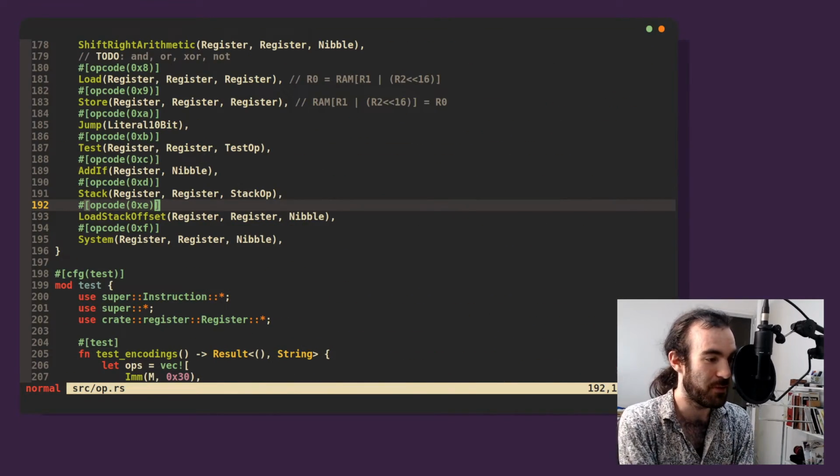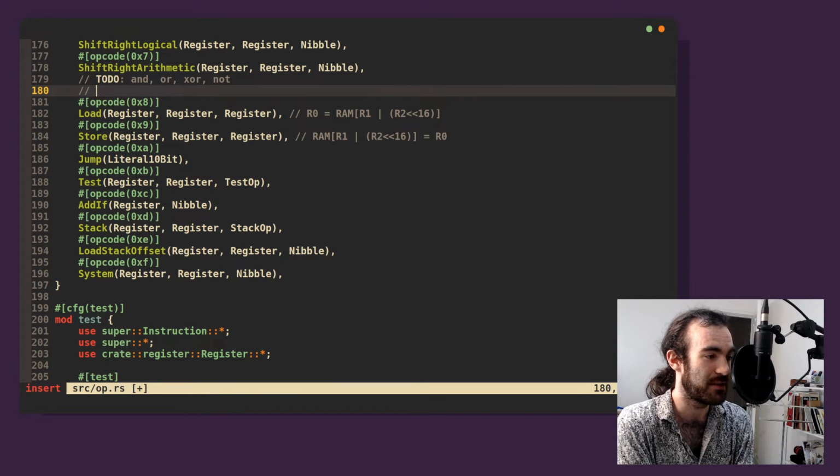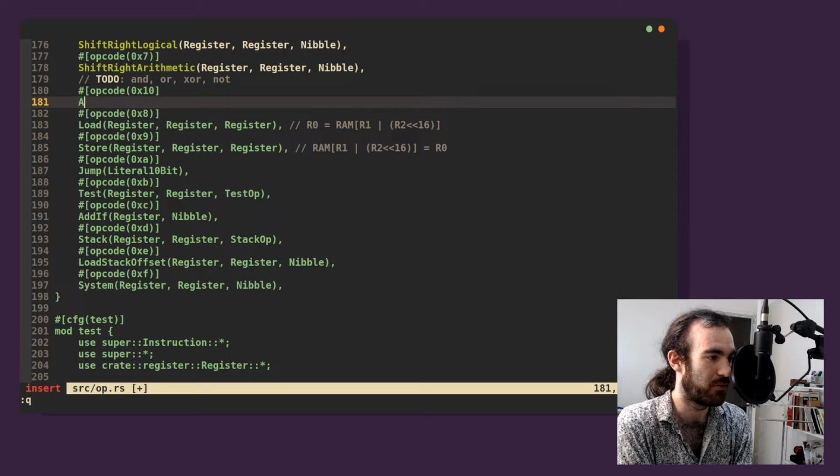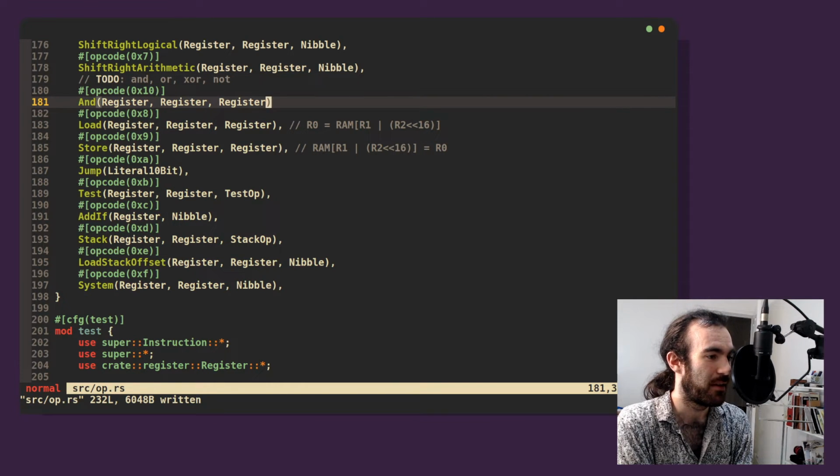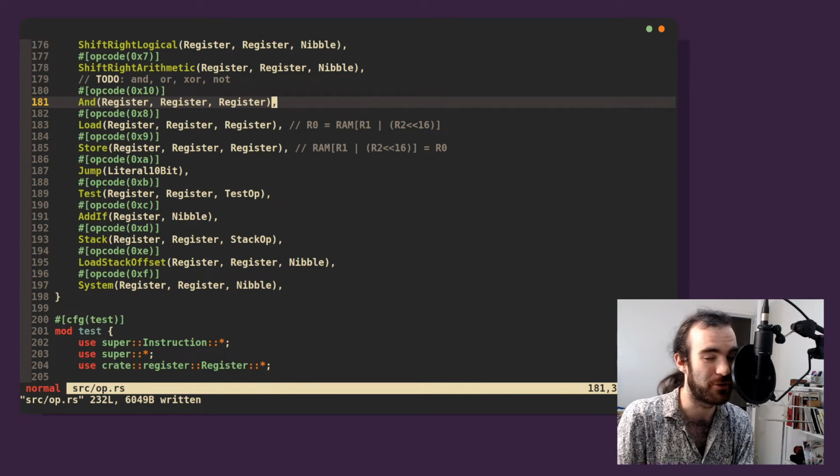It's kind of awesome. So if I want to implement a new instruction, let me show you as an example. We've got to give it an opcode that is not yet taken. We have 5 bits to do this, so let's do 10, the next one. So opcode, let's just call it AND. We take a register, and we take a register. What have I done here? This needs a close bracket. Excellent. So this instruction, if I were to build this right now, would have encodings and decodings and string and from string instances all generated automatically by the macro.